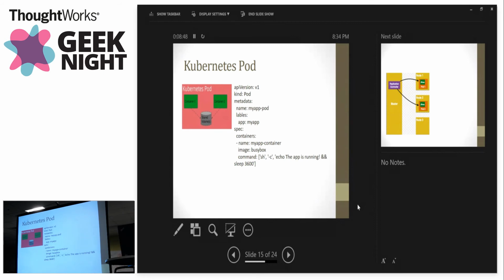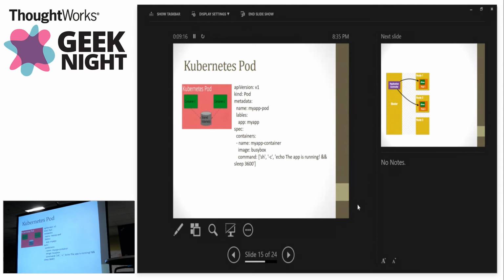If you just go through this template, this is the API version, and you can see the kind is a pod. The template itself is going to create a pod object. And in the metadata, the name is going to be the pod name. So we are assigning the label app for my app. The reason for a label is that you can see the default labels available in the system. When you list out the pods, you can execute the kubectl get pod command.